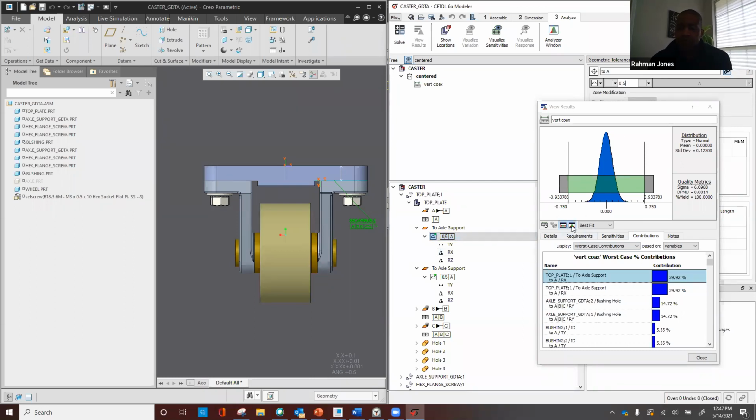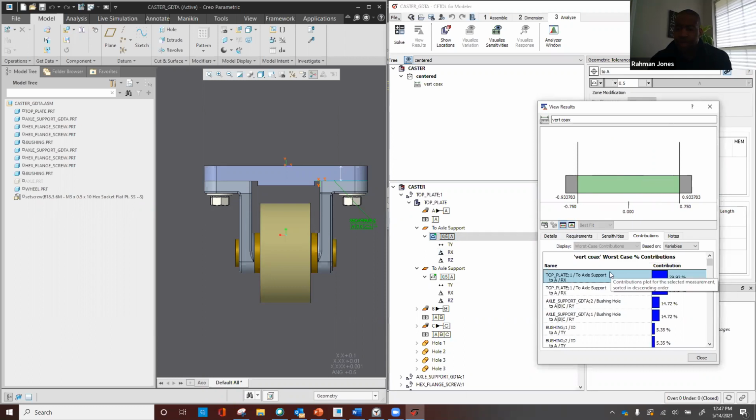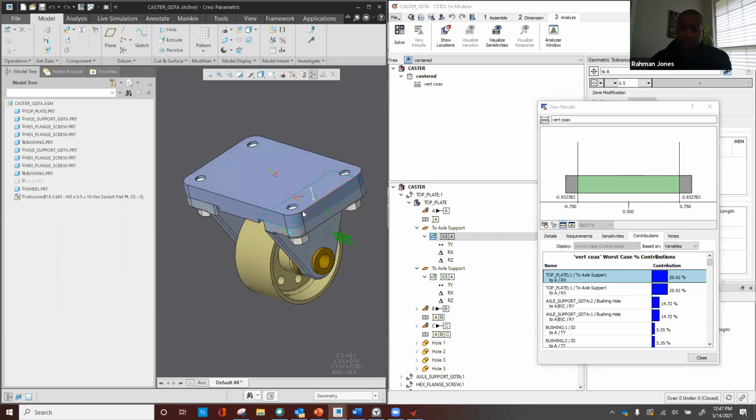So if we see that this is the highest contributor, and when we highlight it, we can see that contribution in the model and what that contributor is associated with.